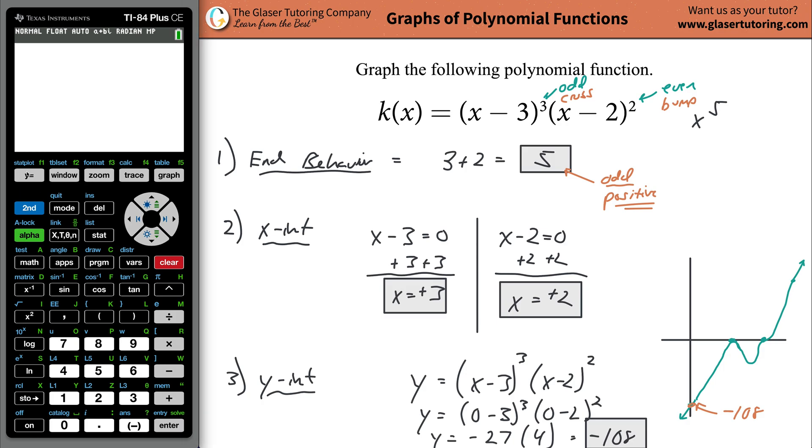But what you can also do is go check yourself. Plug this function in, just do x. Now you can use your calculator if you want. I mean, you could use it before and cheat a little bit, but I highly suggest you don't do that. So kudos to you if you did not do that, if you tried to just do the algebra here. So go to zoom, go to standard for now, just to get a picture. And as you can see now, it doesn't really give me a lot of detail there. It almost looks like it's pretty flat in that area.